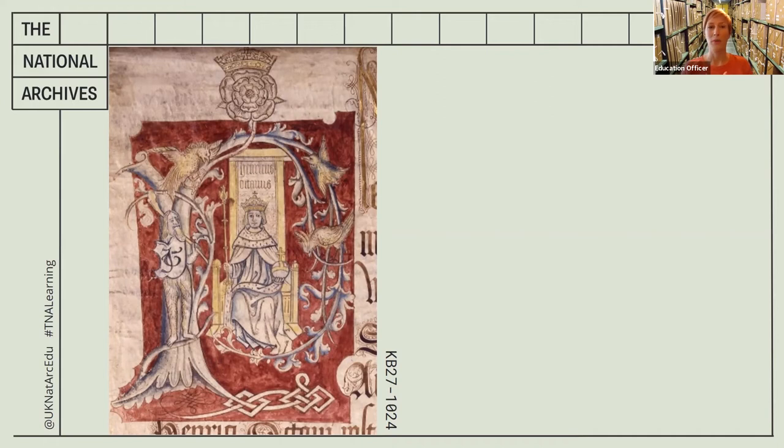So finally, did you have any ideas about what type of document this is and what it could be used for? It looks pretty important — it must have taken somebody a long time to do. It's probably not just a shopping list, which means it was meant to be kept and not just thrown away after use.